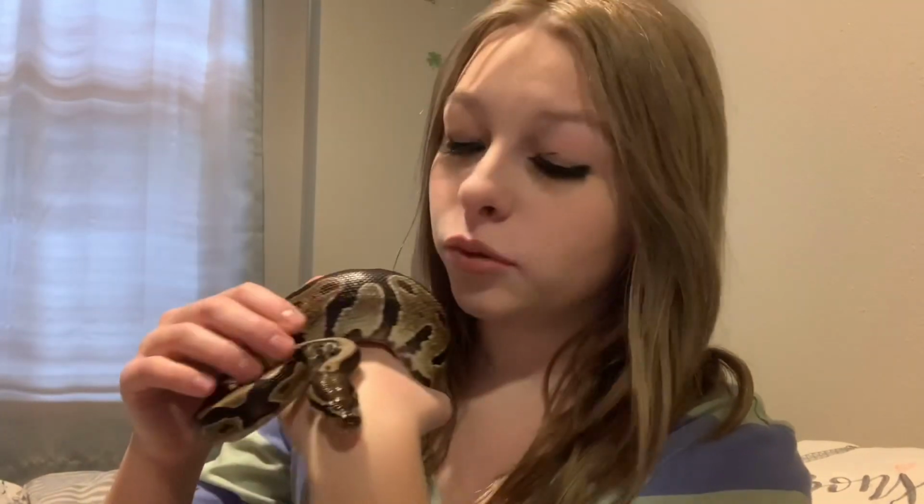Also, don't handle them right before they're about to shed. You can tell if they're about to shed because their eyes will be cloudy, so just watch for that. And of course feeding, but they're super easy and fun to handle.